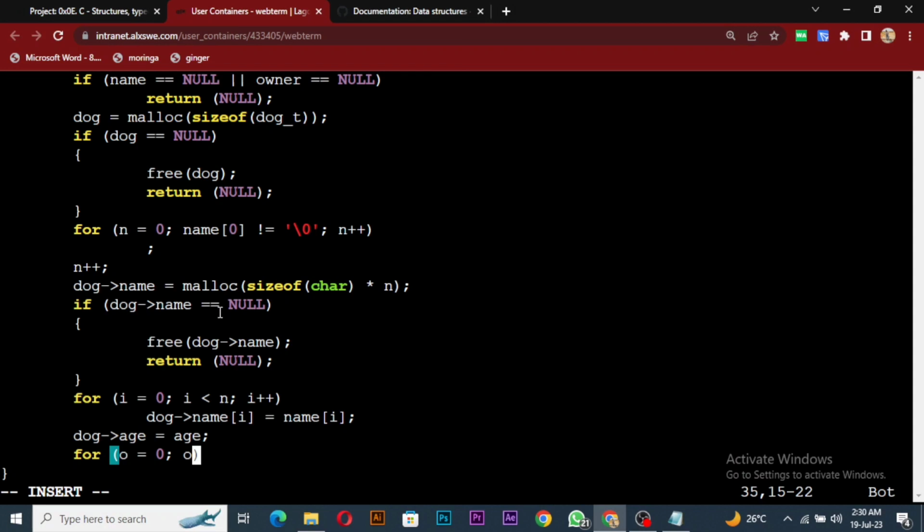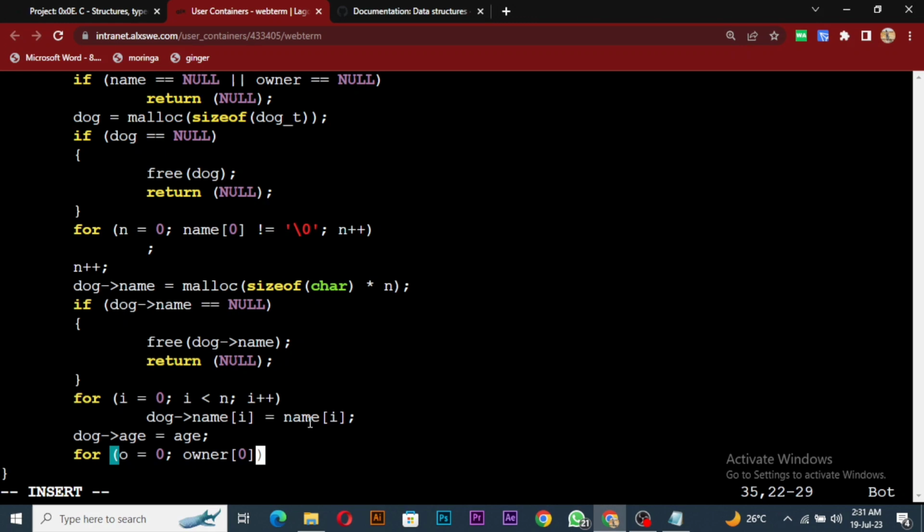It should be owner, right? Is it at index 0 that we are supposed to have there?